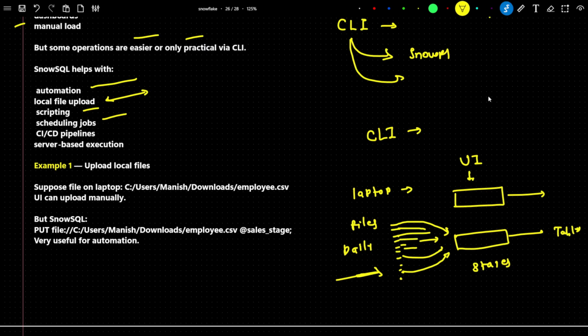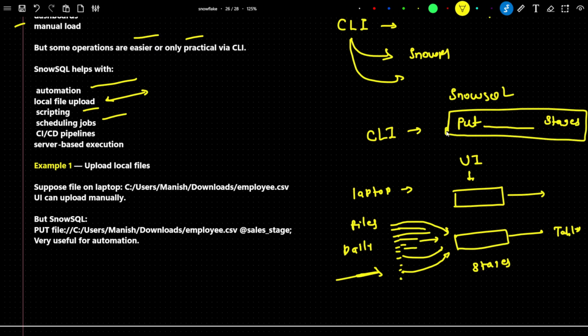Instead of this, what we can use is SnowSQL. In SnowSQL we have a PUT command. From that PUT command, from this location we can load the data into a stage, and with this script we can do scripting and automation also.